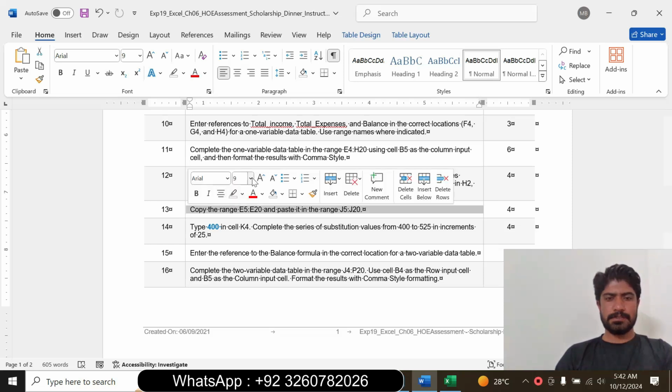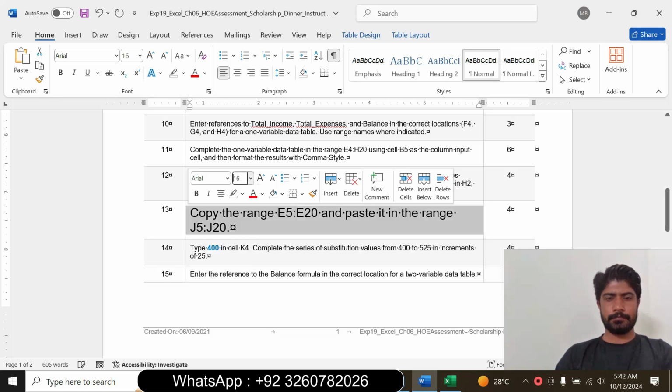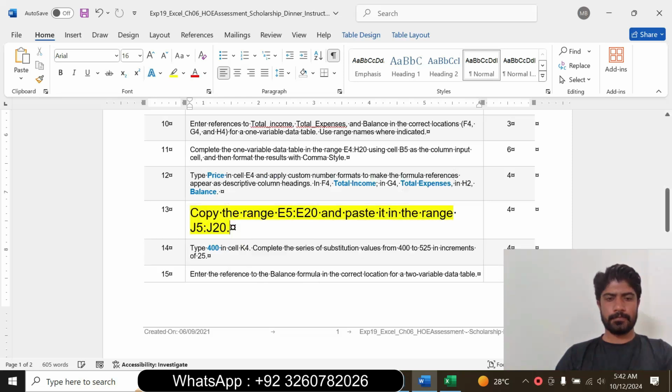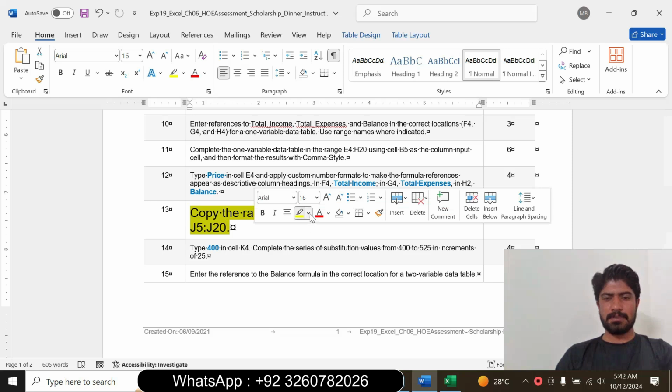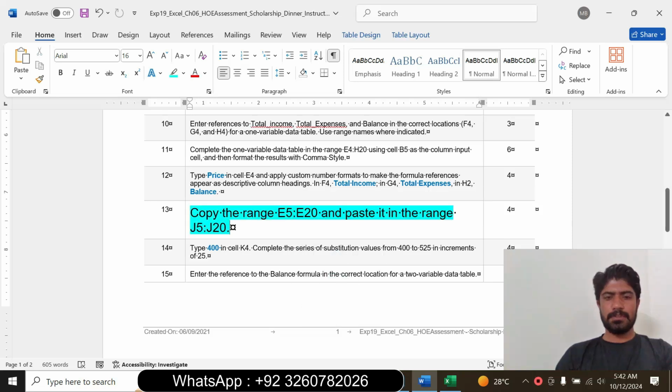We can move to step number 13. Step number 13 is: copy the range E5 to E20 and paste it in the range J5 to J20. Copy the range E5 to E20.